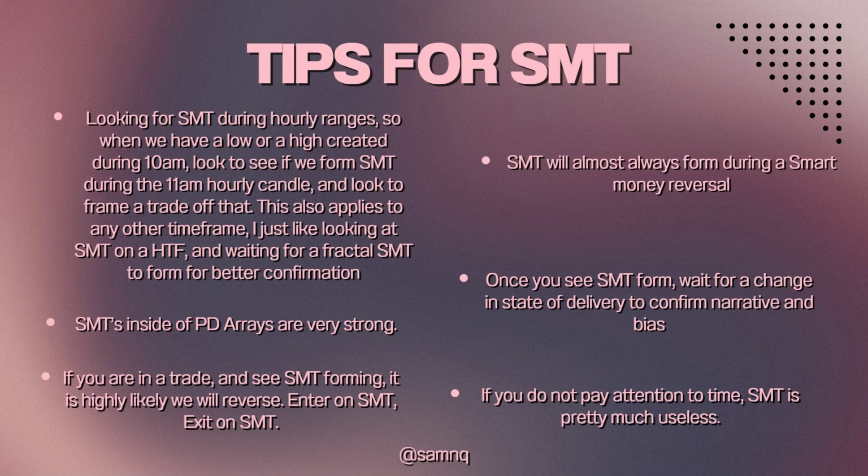SMTs inside of PD arrays are very strong. This is something that you should look for all the time. So if NQ maybe taps into a fair value gap, but ES doesn't, then it's highly likely that we're also going to reverse there. And a lot of people that are waiting for ES to tap into that gap have not realized that NQ has already taken it and that we are going to go lower.